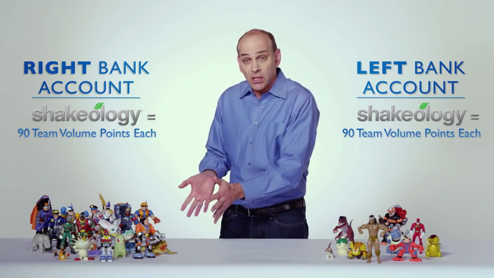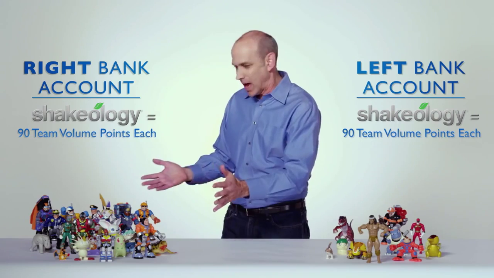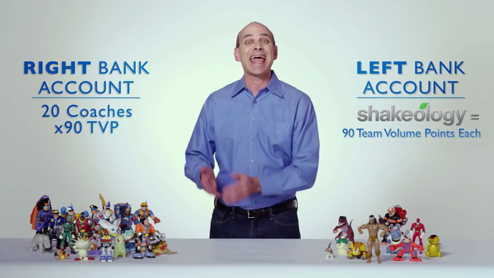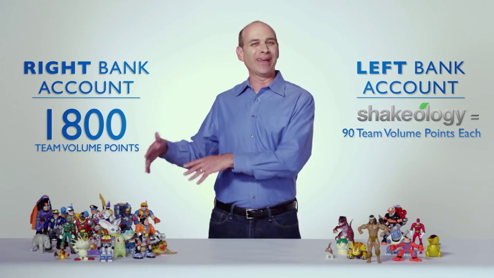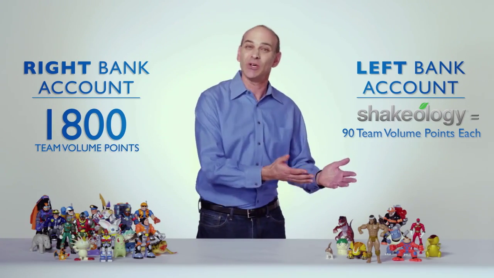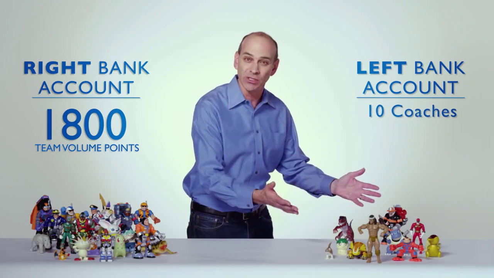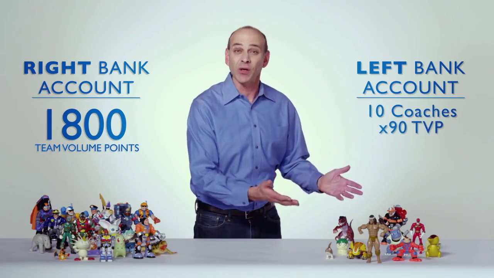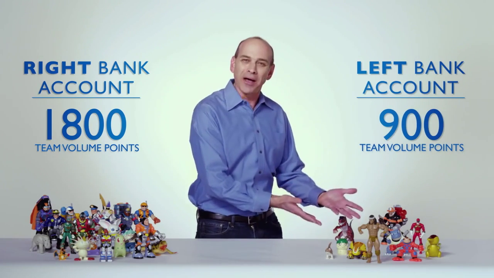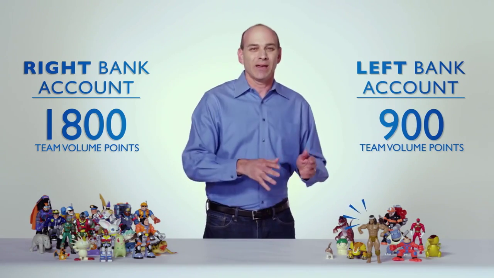So let's look here at the Robot Guy's team. We've got 20 coaches times 90 team volume points. That's 1,800 points in my right bank. And over here on Jimmy Superfly Snuka's side, he has 10 coaches times 90 volume points from Shakeology, so that's 900 points on my left bank.